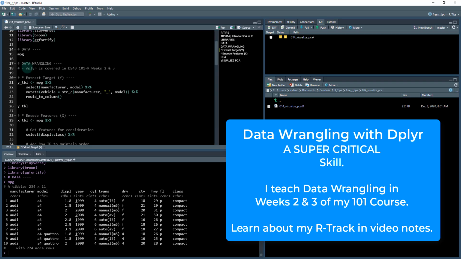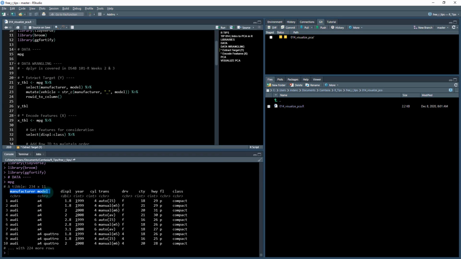So what I'm going to be doing is I'm going to take this data set and I'm going to kind of split it up column wise. What I'm going to be doing is looking at the manufacturer model, and I'm going to separate that out from the rest of the columns, and the rest of the columns are going to be kind of how I develop my PCA. So before we dive into this, just keep in mind that PCA is an algorithm that utilizes these principal components, but it needs numeric data for it to work.